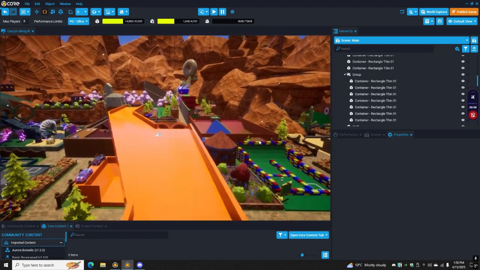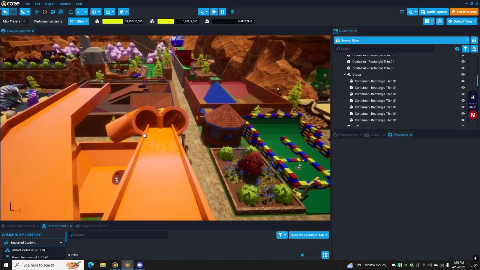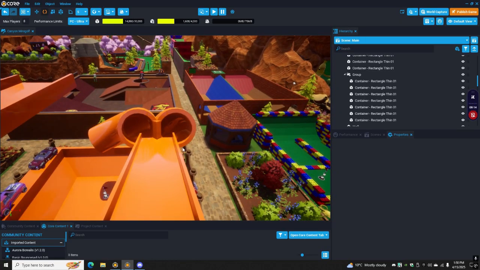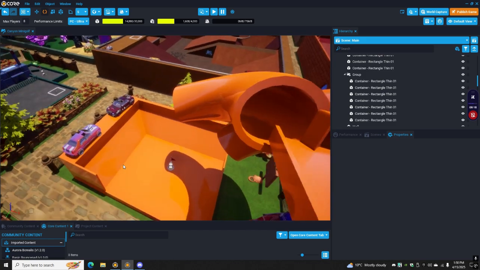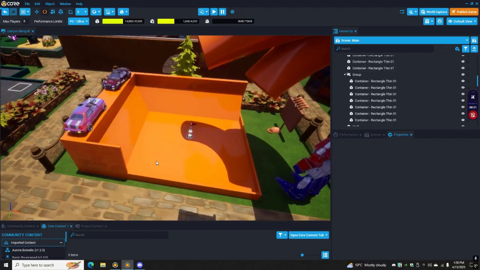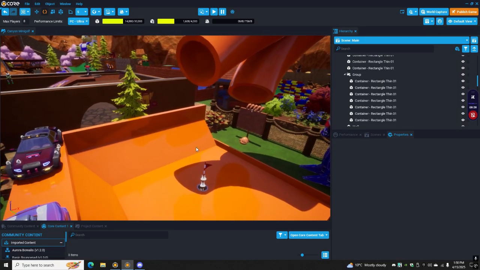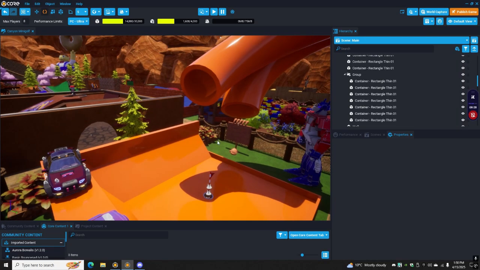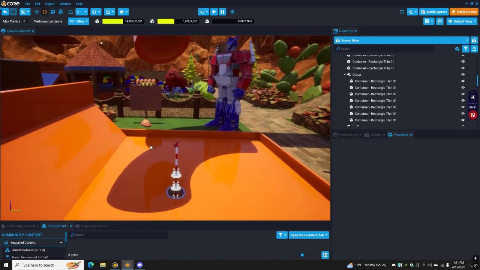You have two different ways you could go. You can make your way down this left alley, or you can go straight and then down one of these two pipes. Pretty tricky hole to get a hole in one, but pretty easy hole to play through. So I got my design right on that one. Again, to reiterate for people, I think the best way to design a hole is to make it easy for everybody to finish, but difficult to get a good score. Then you're going to satisfy the most possible people.